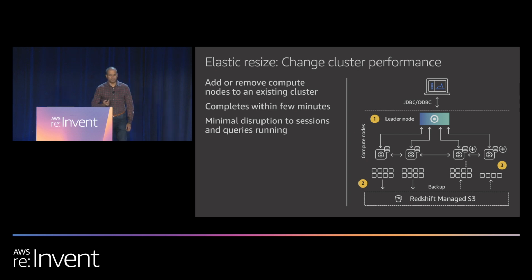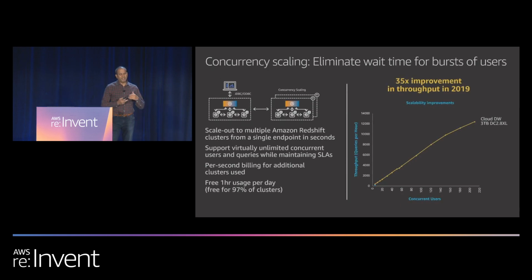The other type of concurrency challenge that I mentioned is eliminating the wait time. So the use case is, again, you don't know when the peak demand of concurrent users will show up. You normally size your cluster at a lower size. You're not provisioning your cluster for peak demand because you can reduce your cost.